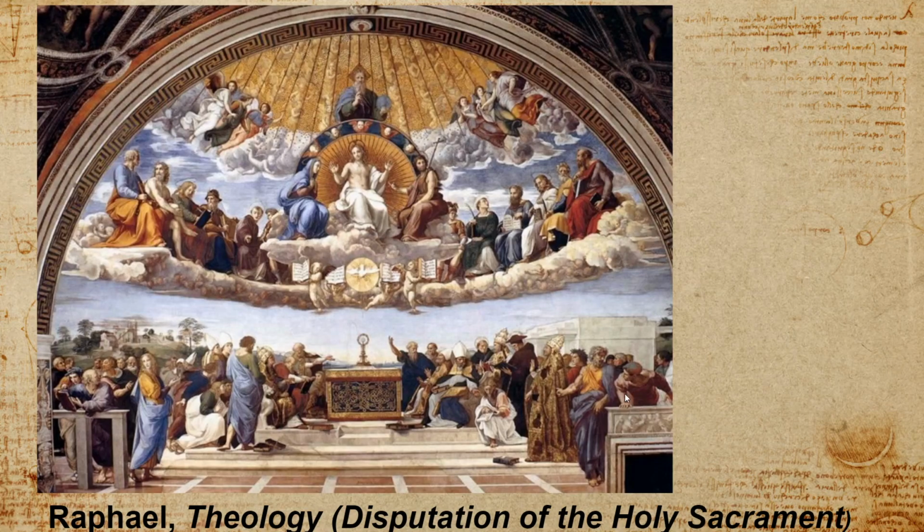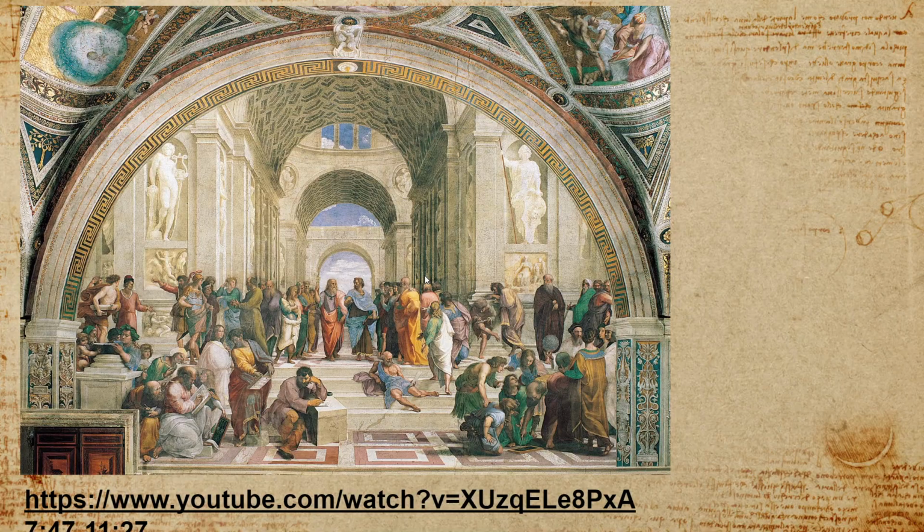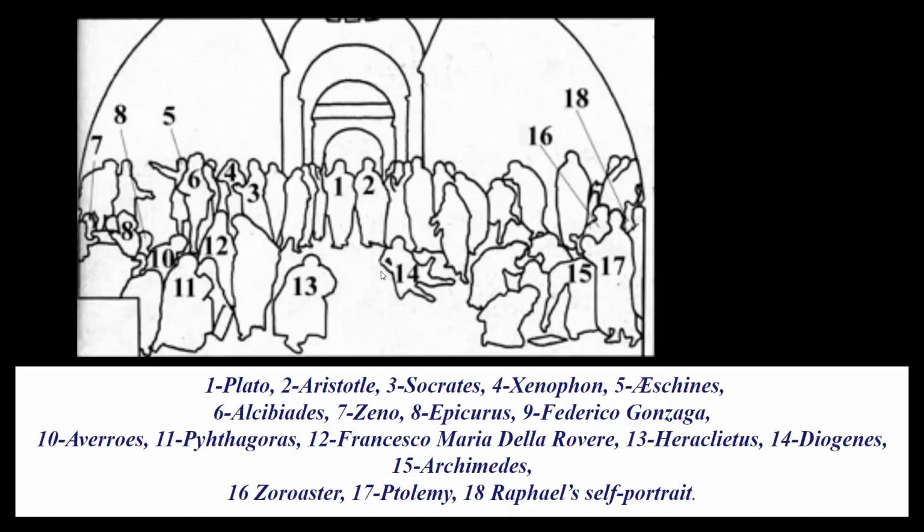Some close-ups though of the other ones, just so that you know. Theology, you can see a lot more use of gold, of Christian figures like Christ in the center, very different than Michelangelo's Christ. If you want the full walkthrough, you can take a look at the YouTube video. And then more YouTube video clips. Here's School of Athens again. This one kind of briefly goes through who each of these main people are. I'm going to talk those ones through in a little bit.